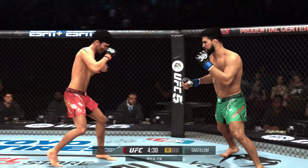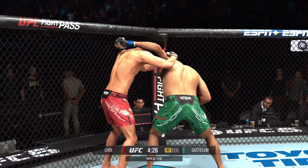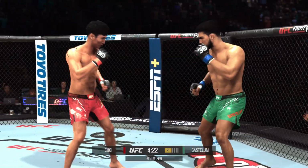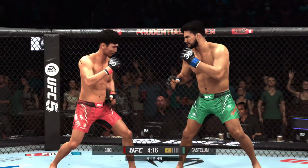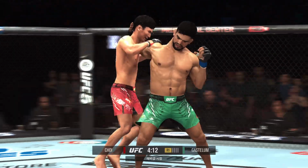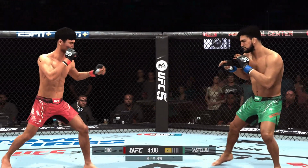Oh, and he countered him there with a beautiful straight right hand. Oh, nice takedown defense there. Looked like the boxer might have even cracked a wry smile. The wrestler tried to get him down, 0 for 1 thus far. Well, that's him just kind of acknowledging that the work he put in is paying off, paying dividends. I wouldn't be surprised if he looks over to the corner and gives him a wink and goes, hats off to you, boys. You got me prepared.